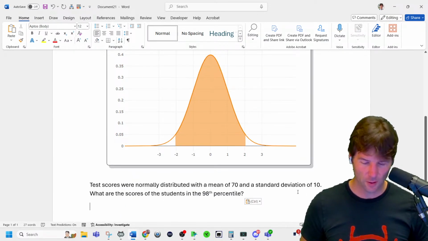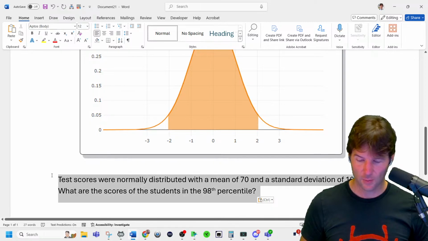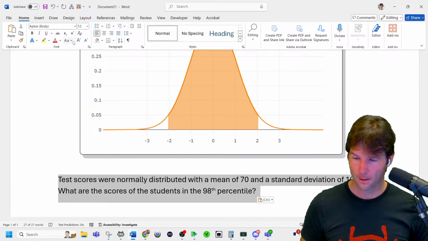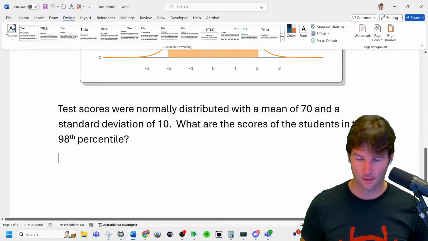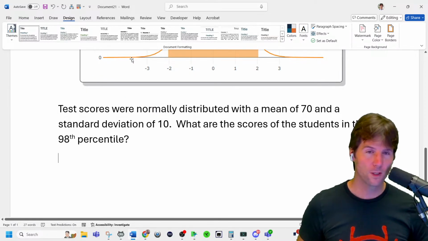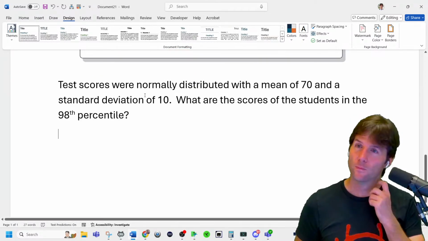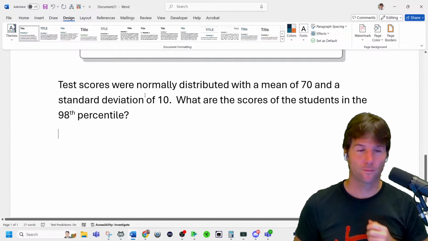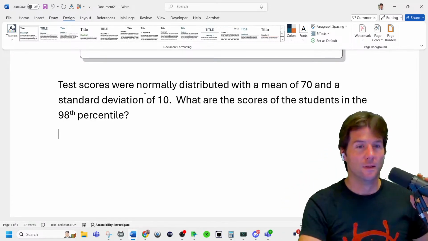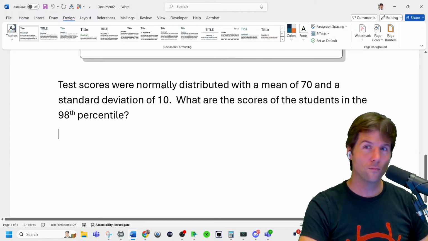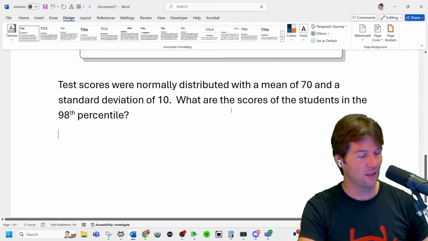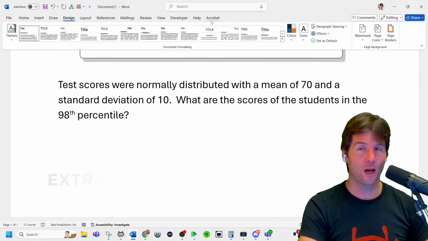And you're on the right, I see where you're going with that. What does 98th percentile mean? Well, not that they made above a 98. Remember, percentile means what? The top 2%. Kenai, great job. Yes, the top 2%.